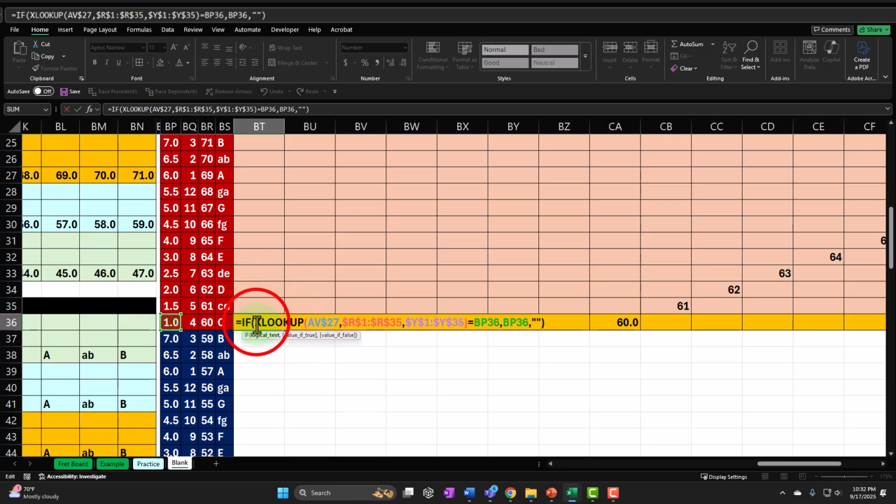To do that, we embed an OR logic. So the OR logic usually goes right in front here. So if, and then embed OR. So now we have an OR, and now we have the X lookup logic. If that is going to be equal to this, that's going to be the first condition. Notice here we're on the second condition of the OR logic if I go right after that comma.